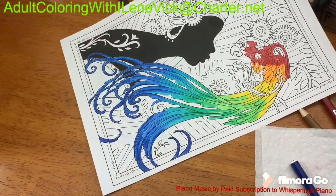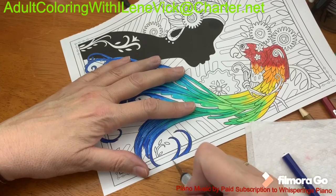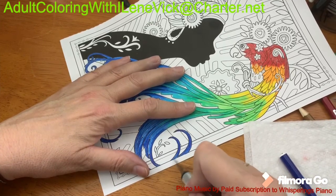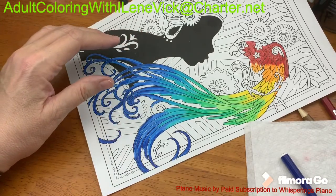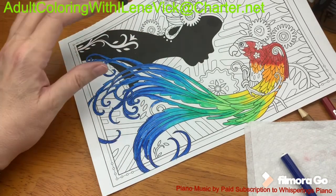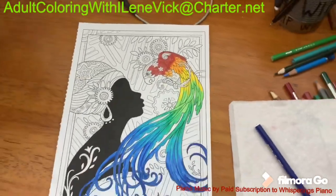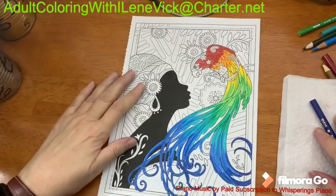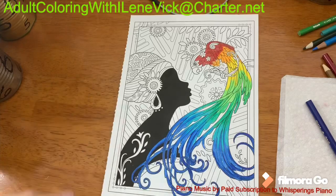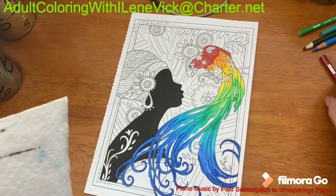Okay, and I went outside the line a little bit here. You may not see it. I do. Bugs me. There we go. Okay, so let me pull up here so you can see the whole thing now. Is that not gorgeous? All right, so I'm going to start blending now. It will not take long, so stick with me.